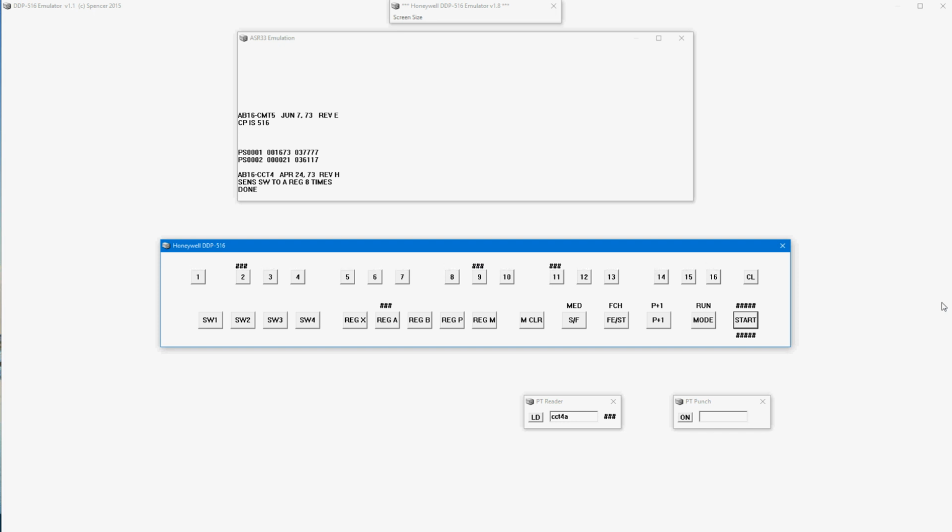Now this takes quite a little while. It does say it's a 516 with 16K of memory, which is correct. I'm now going to put the machine into fast mode, so that this runs somewhat faster. And it says pass 1.